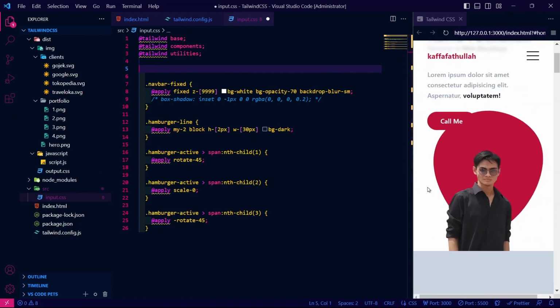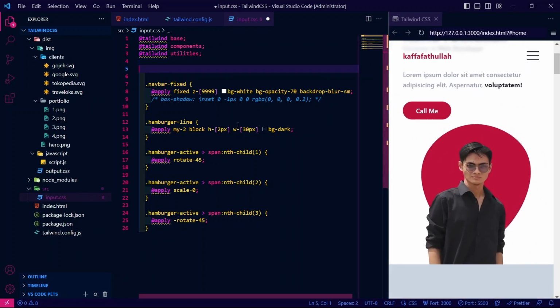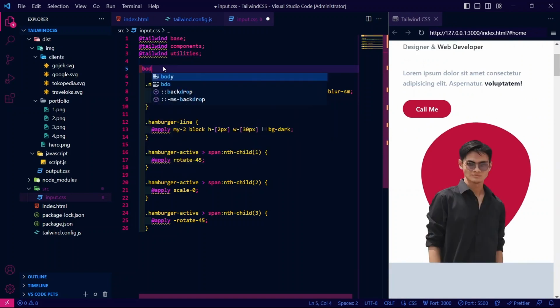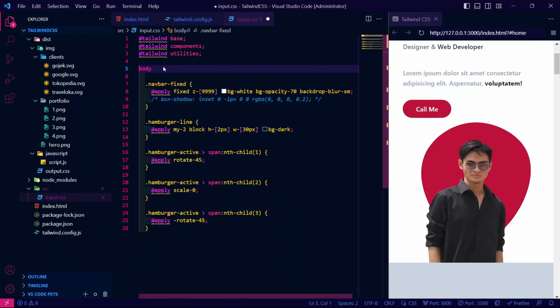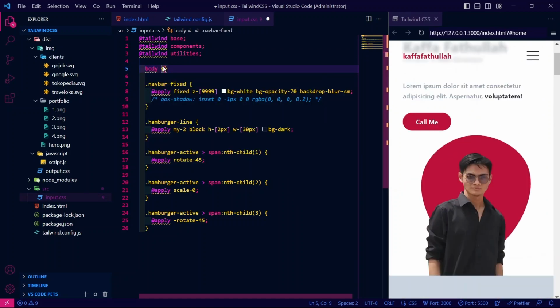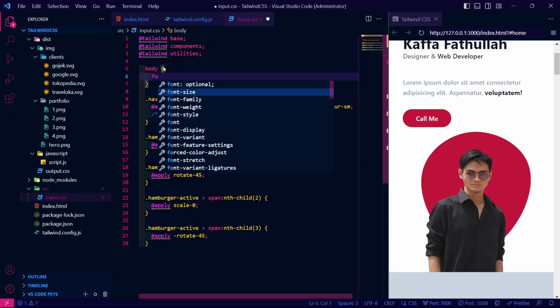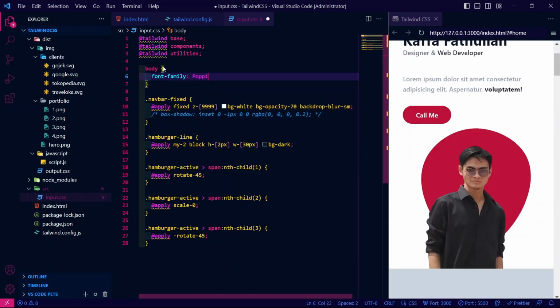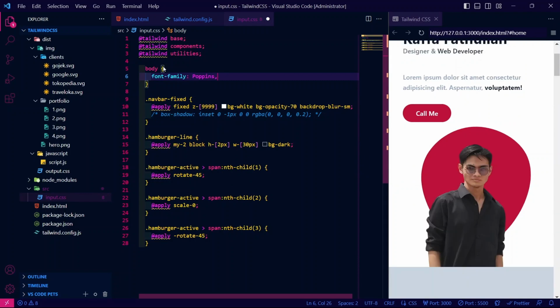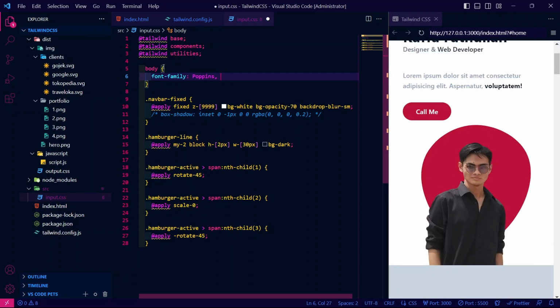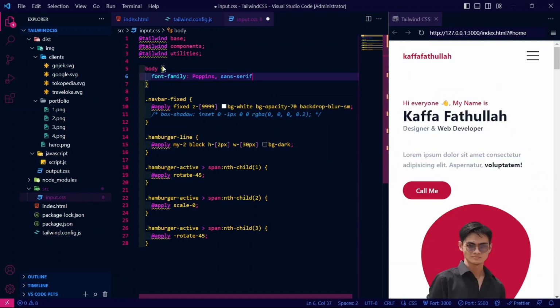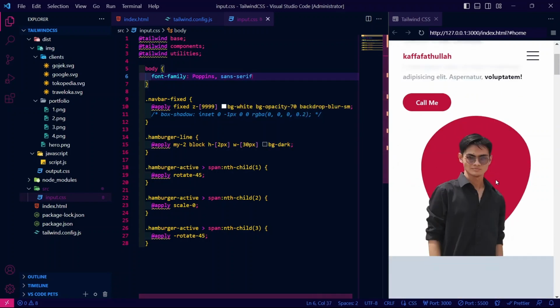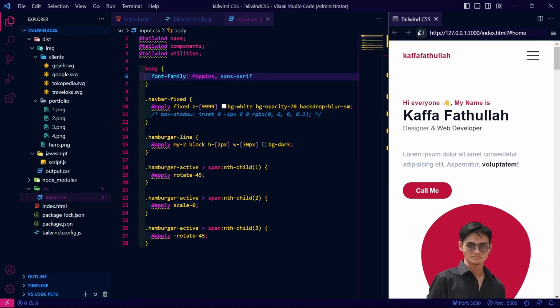So we type in here body, and then font family, I want the Poppins font. If there is no Poppins, then it's going to be sans serif. Hit save and let's refresh. Okay. Wait a minute.